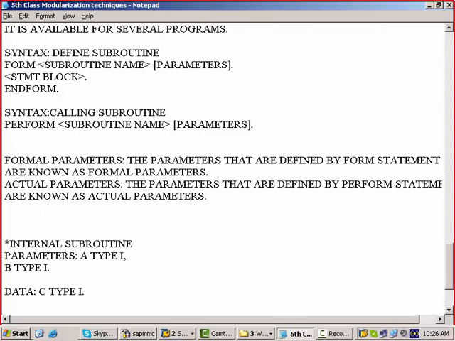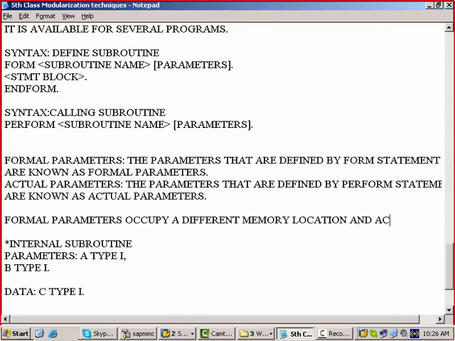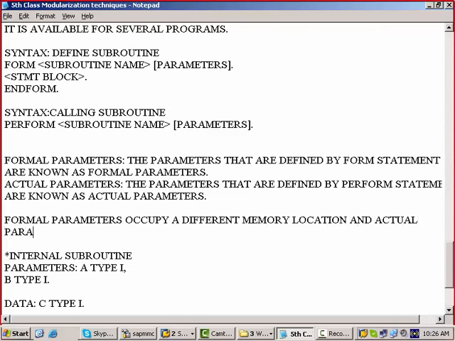The difference is here, formal parameters occupy a different memory location, and actual parameters occupy a different memory location.